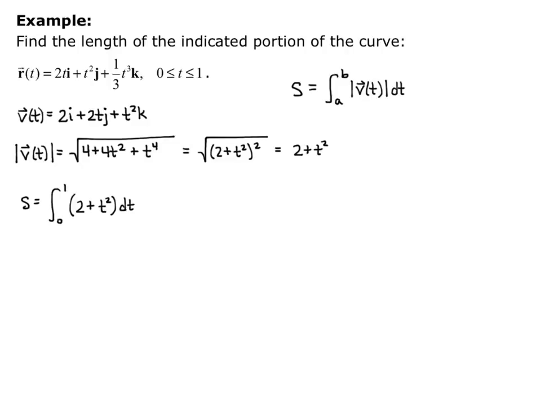So I plug it into the arc length formula. S equals the integral from 0 to 1 of 2 plus t squared dt, which is the antiderivative 2t plus t cubed over 3 evaluated from 0 to 1. So now I have to do my f of b minus f of a, so upper bound plugged in minus lower bound plugged in. So I get 2 plus 1 third when I plug in the 1, minus 0 plus 0 when I plug in the 0. So that gives me 7 thirds for my arc length. So if I traveled along the curve from t equals 0 to t equals 1, I would travel a total of 7 thirds units.